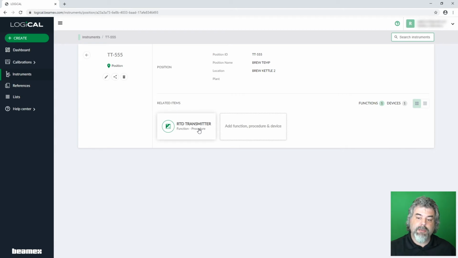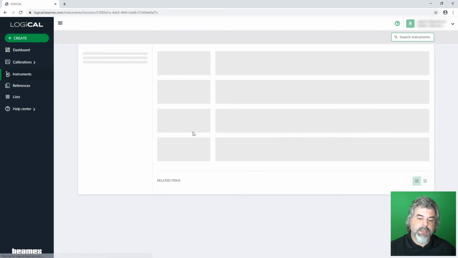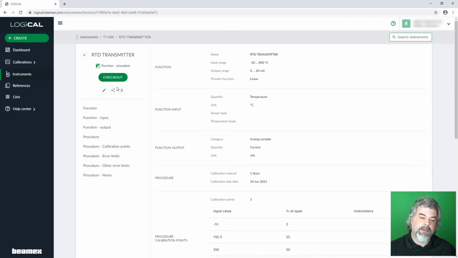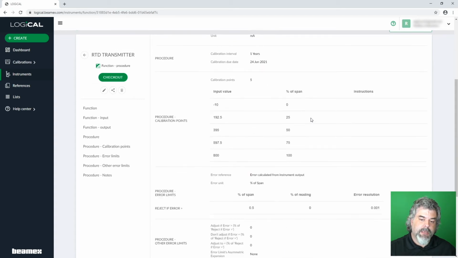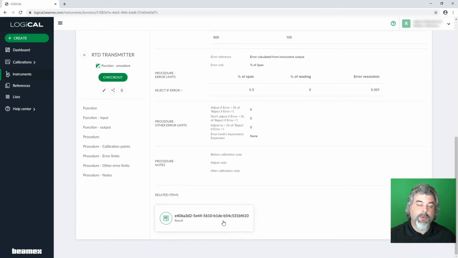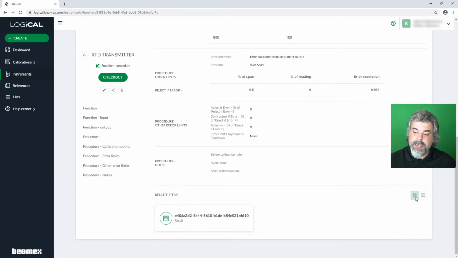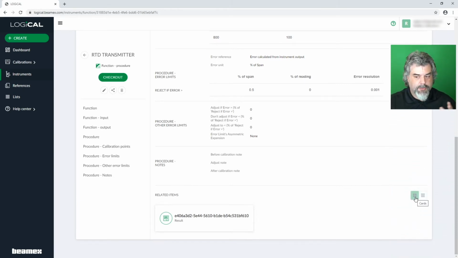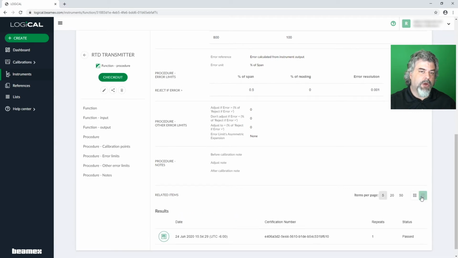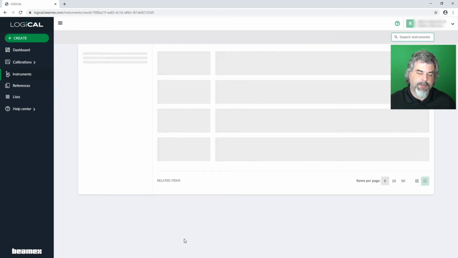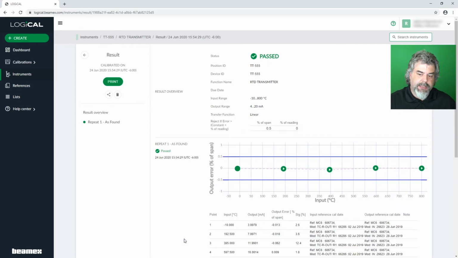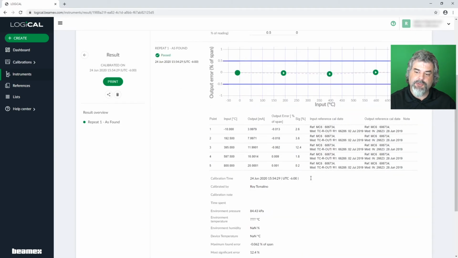Here's my function. Let me click this. Our function, I can check this out to the calibrator again. This is a rundown of what it is. This is an RTD transmitter. And as I scroll down, all the way on the bottom is my test result. It's in card format right now. If you look on the right side, I can click that and change it to rows or a list based. And this will put in the date and even timestamp if you wanted to make sure that you're clicking on the latest one. So here's my test result.